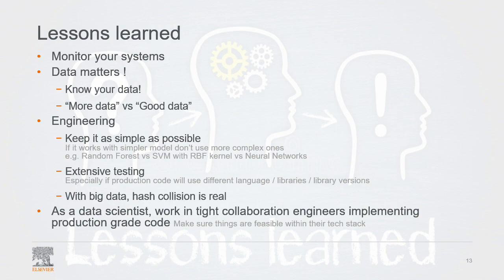As I said, our proof of concept was developed in Python. We tried to migrate an SVM with RBF kernel into Scala. That didn't work easily, so we thought, let's treat the inference part as a black box. We will develop the features in Scala, except that without tests, we had problems with features that were out of order in the vector. We had problems with libraries that compute similarities that don't perform the same way in different languages. So yeah, that's quite important.